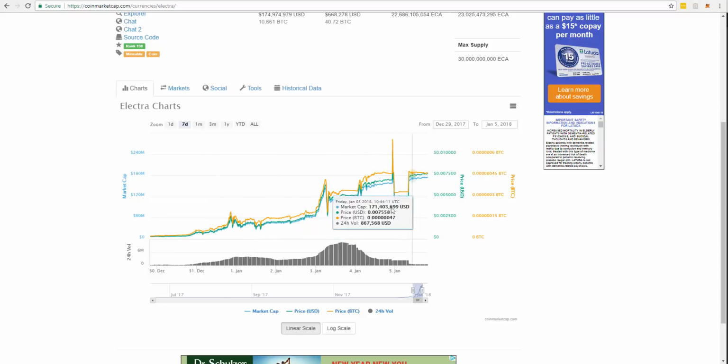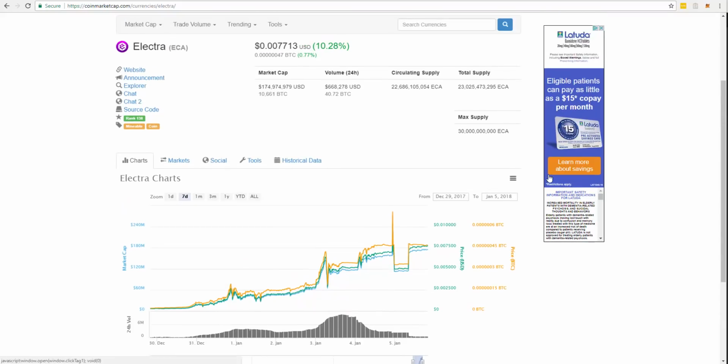So what's going on here? Well, it's my opinion that either the developers or somebody who bought in a considerable amount early on, probably the developers, but either way, they're pushing this up to a certain point. 1 cent, 5 cents, 10 cents is most likely the pump and dump spots, or somewhere in between. And what's going to happen is eventually they're going to dump everything, most likely. And when they do that, it's going to send this coin into the trash where it belongs.